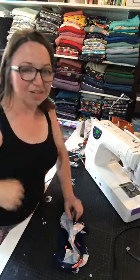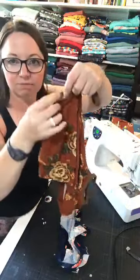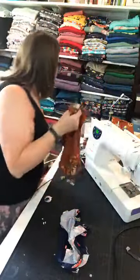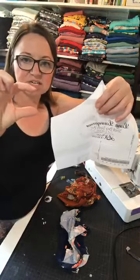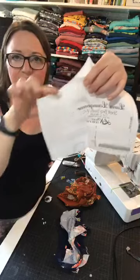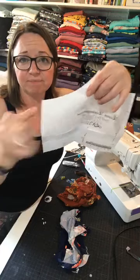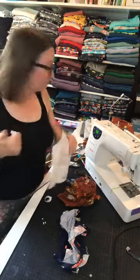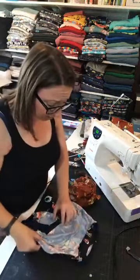You might find that you need to lower your arm. Oh, you just typed alternatives. Okay, thank you. You might need to lower the arm. So if you did, let's say, an inch for a finished width, you may want to drop this, where it goes in right there. I would probably drop that an inch also, because otherwise that binding's gonna be riding up into your armpit. But that's such a good idea. I like that. So yeah, you could do that. You can make your straps as wide as you like.